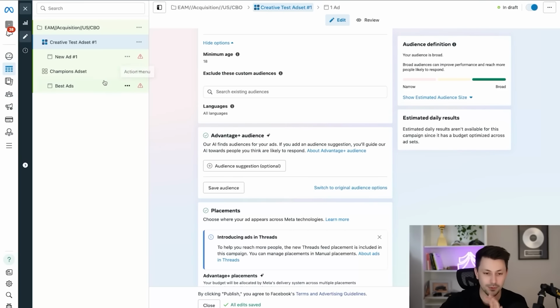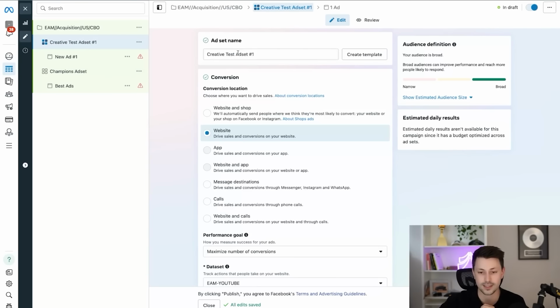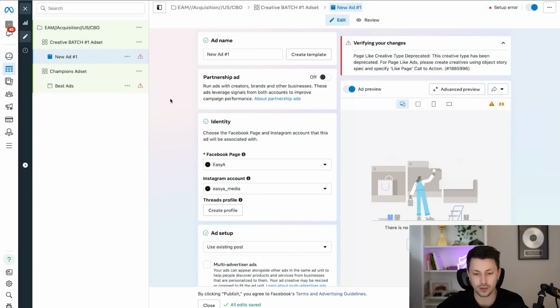So now that I've had my rant about the variables staying the same, when it comes to the creative testing ad set, we actually call this a batch. So this would actually be called in our account creative batch number 1. And again, this is just going to be the ad set. And then inside of here, as we jump down to the ad level, we would begin to set up the 3-2-2-2 process.